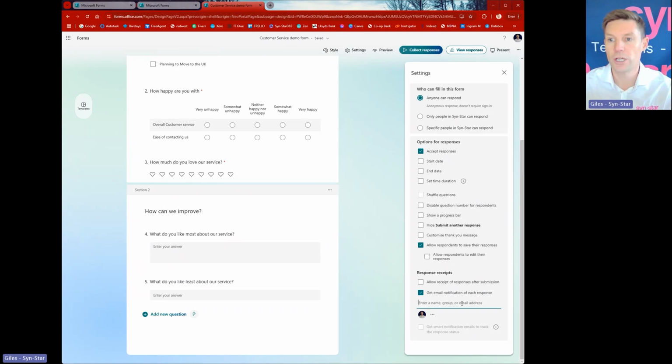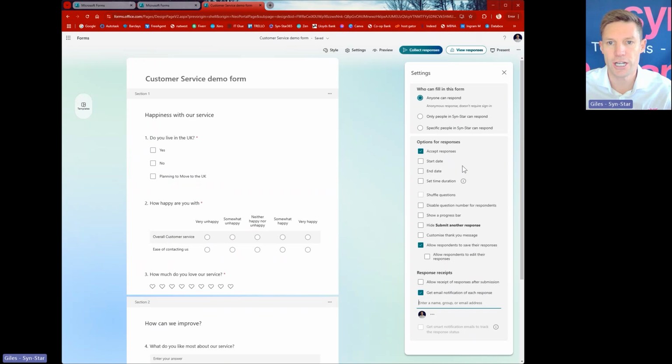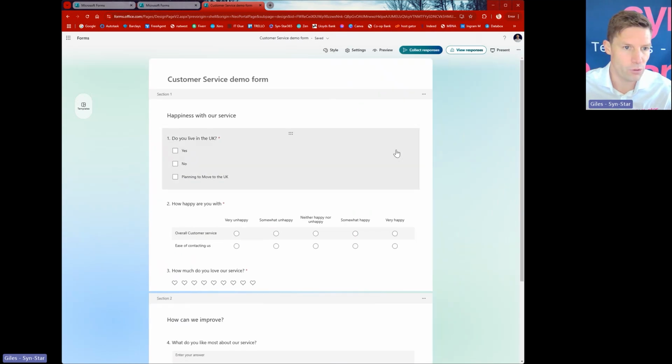So for example, you might do this, but you're doing it on behalf of your marketing company. You might want to put in the marketing company's email address to receive the responses. So there's lots of different ways that you can really change the settings on the form. It's just super flexible. And again, you can ask different things. If you want the person's name, if you want their email address, then you can request all of those.